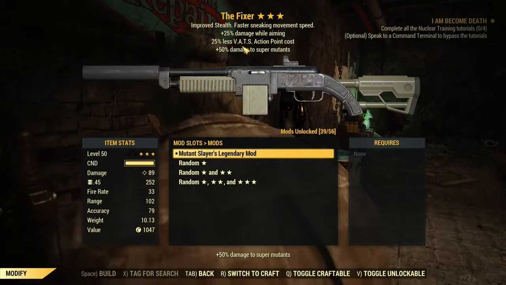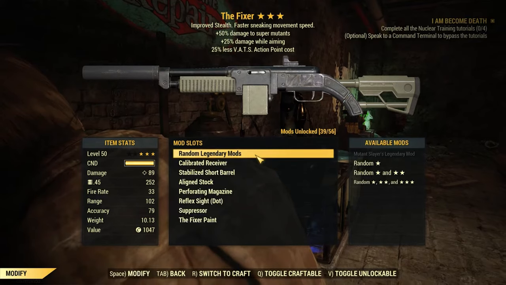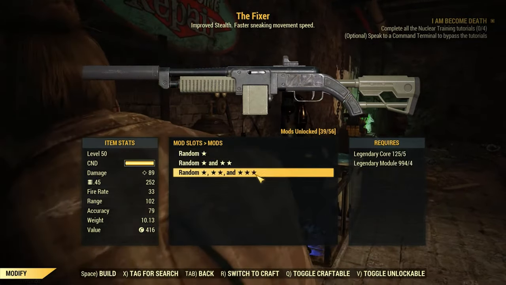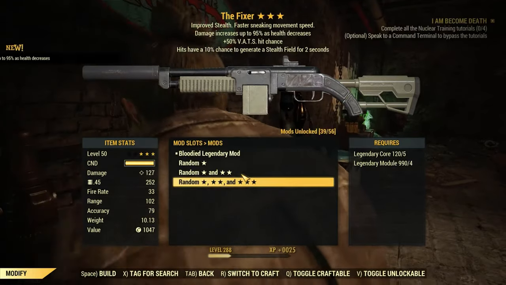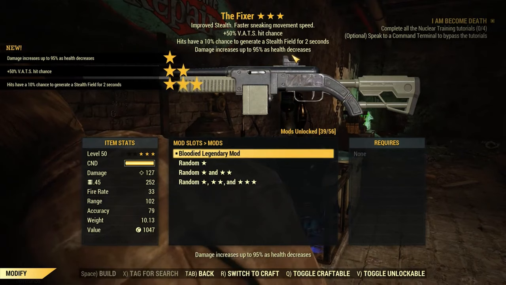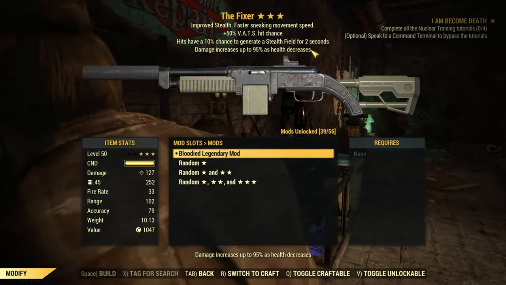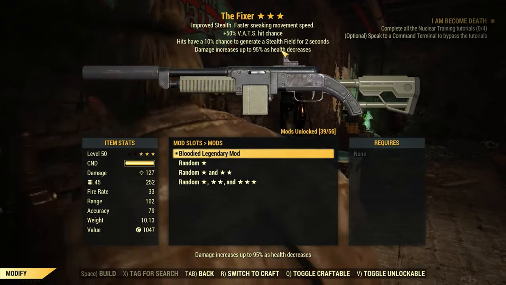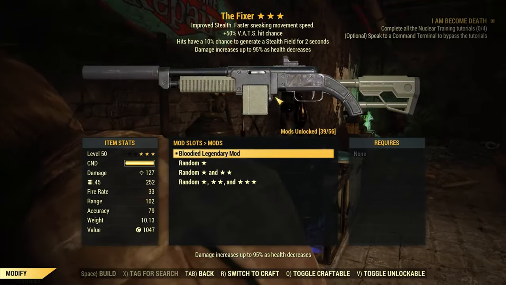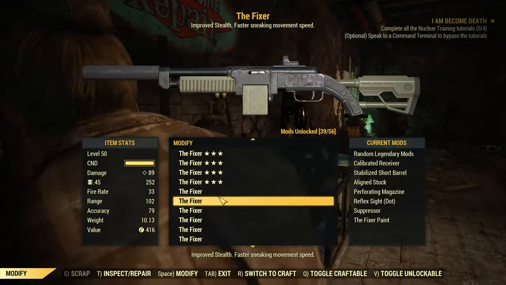Anytime you have two stars that don't work together, that's bats and that's aiming. That's script. And super mutants plus 25 VAT cost. Not really a combo worth saving. Here's the first bloodied. You know, might put this in a vendor for super cheap. Somebody might want it just so they could have a one star bloodied to play around with. Increased damage, that's for sure. Definitely not a good gun.